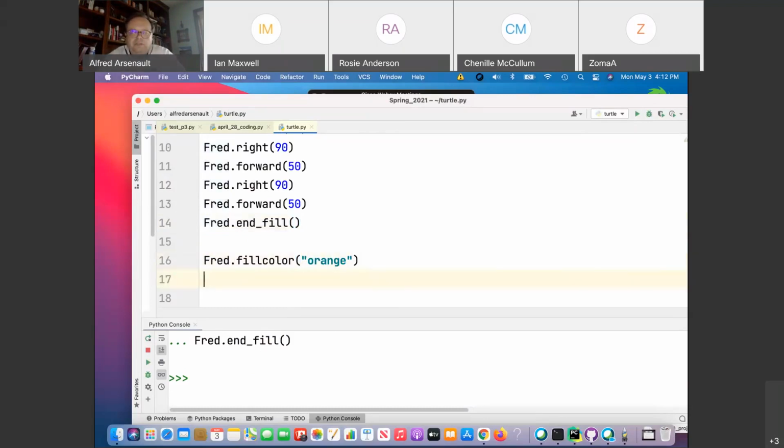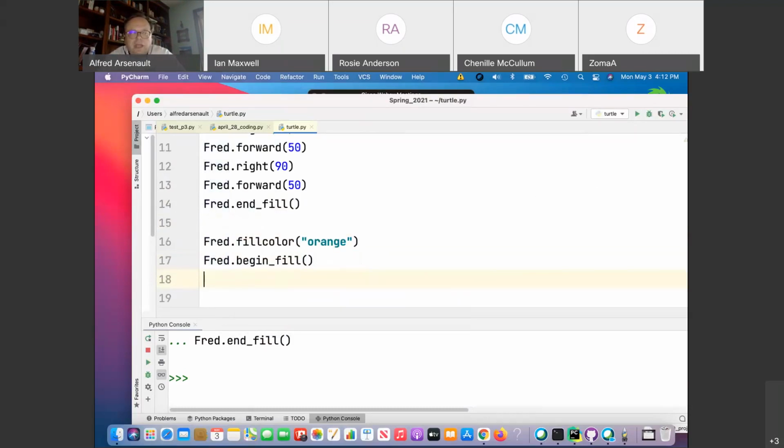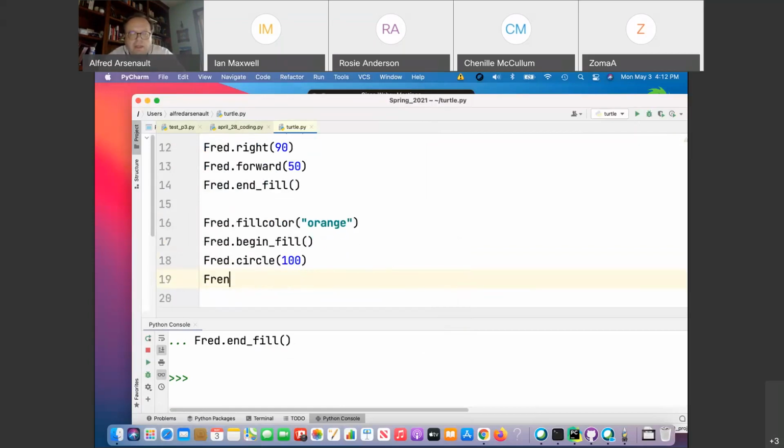Now what we want to do is draw a circle that we're going to fill. And to do that, we simply say, draw a circle whose radius is 100 pixels, and end fill.